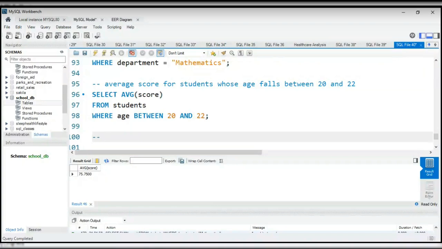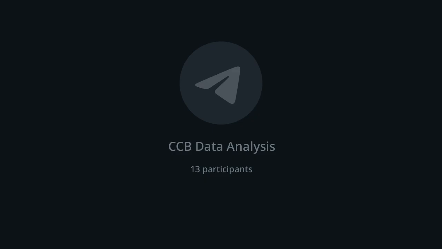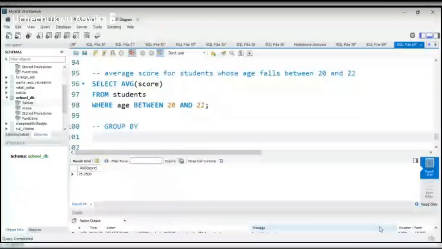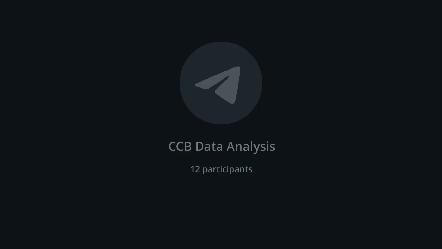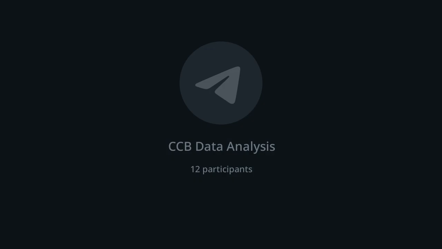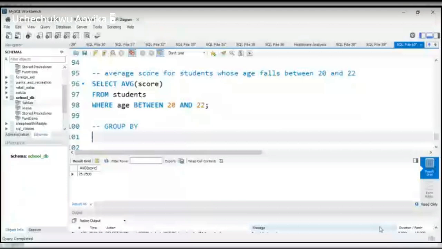Okay, GROUP BY. So when you talk about GROUP BY, you are grouping your rows into categories. What do I mean? Let's say that in this data set that we have, we are grouping by departments.